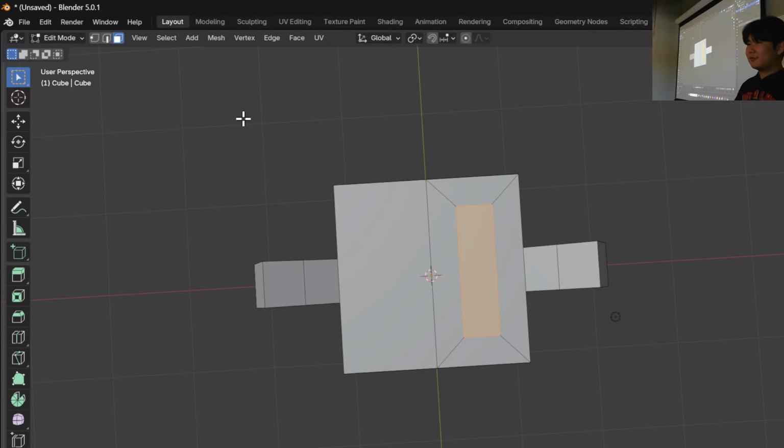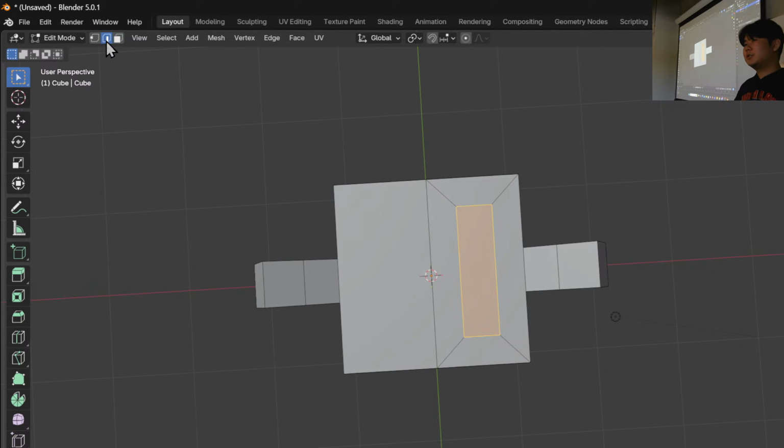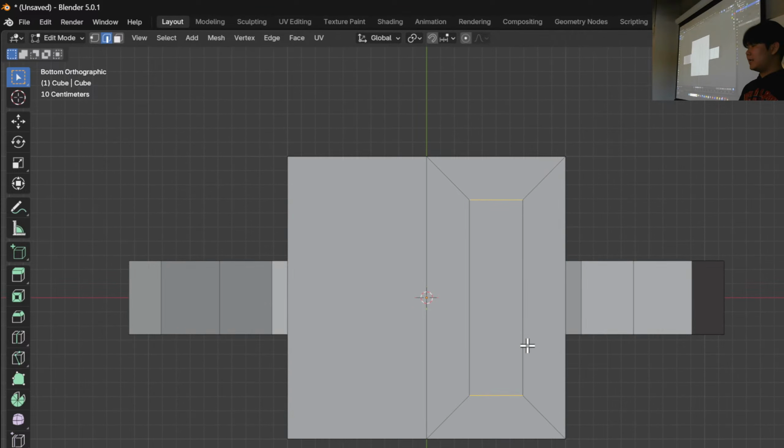So from here, what we'll do is go to the edge mode, select the top and bottom side, and then from the top right corner, select Z, so that it's a 2-dimensional view, and then press S. Actually, no, that's not working.